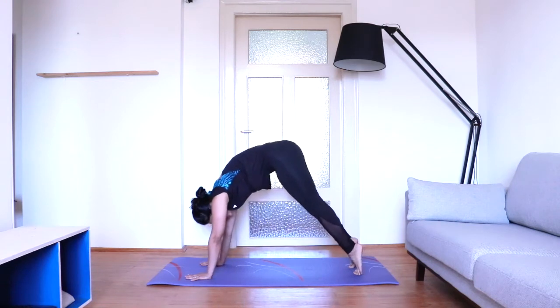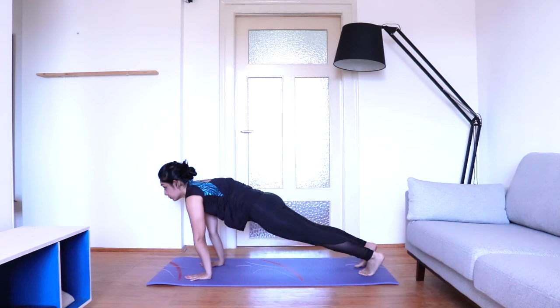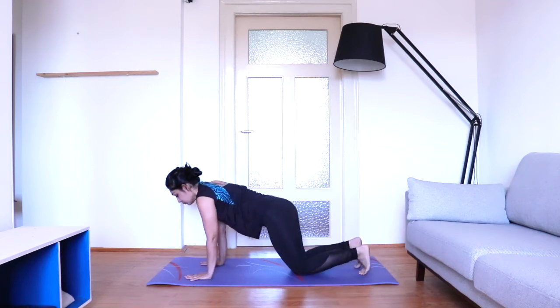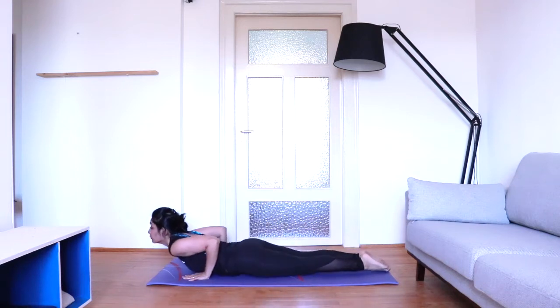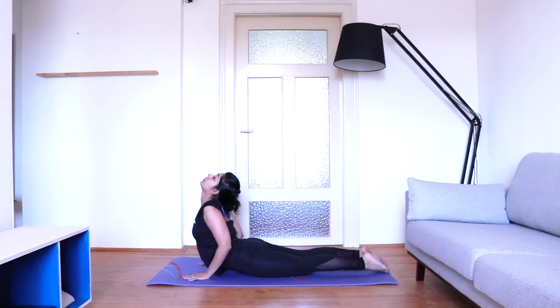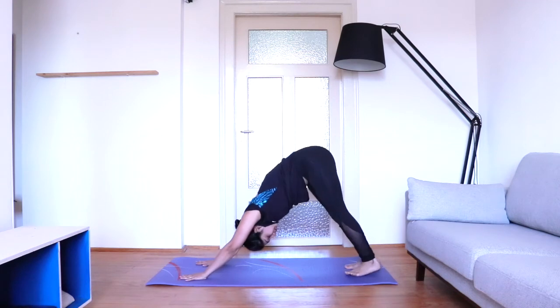Then as you inhale, roll forward to come to high plank. As you exhale, drop your knees down, followed by the chest and chin. Then as you inhale, push the hands down and slide your body forward to come to a cobra pose. As you exhale, curl your toes in and come to downward facing dog again.